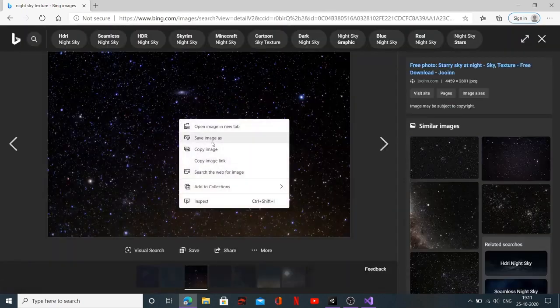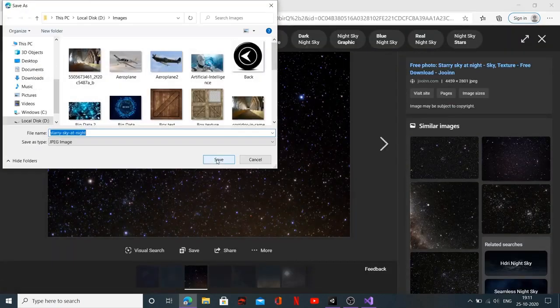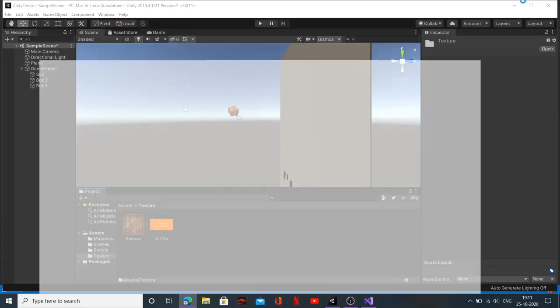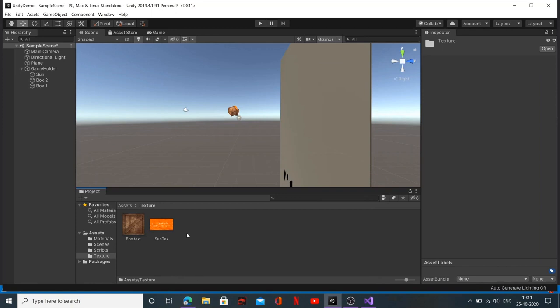All right, so I'm going to select this one maybe. Not going to waste a lot of time. You can definitely go ahead and check it out. Please do some research and select a proper texture to apply. But for this example, I'm going to download this one and use that texture.